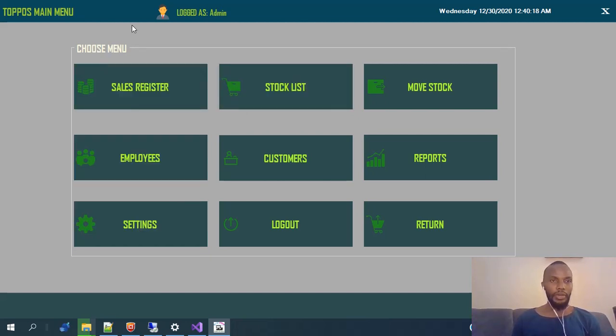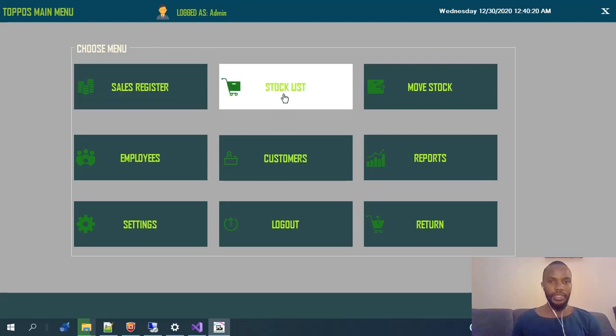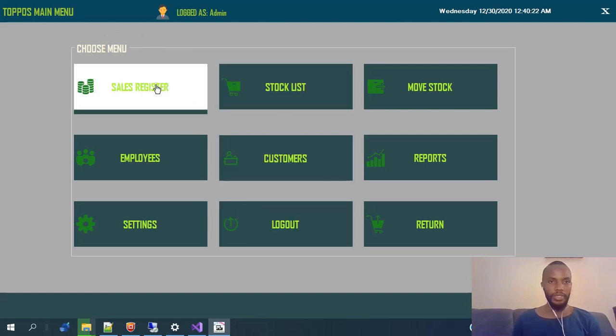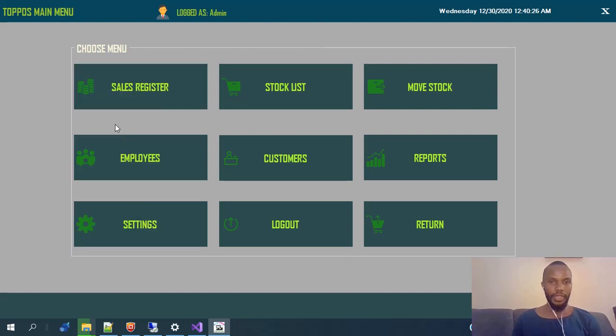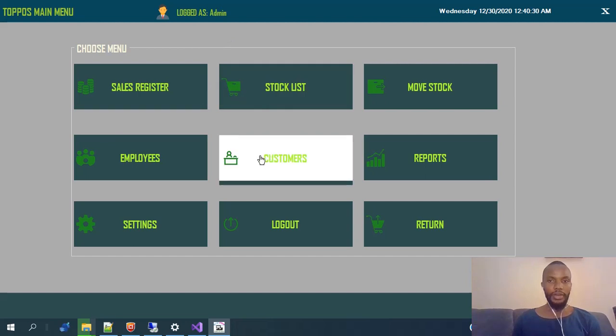So I'll start by taking you through the menus. Yesterday we were able to do the sales register and a few other things. The first thing I want us to do is identify our customers. When you're talking about customers, it's like creating a list of vendors: suppliers, and customers who will be giving you the items.